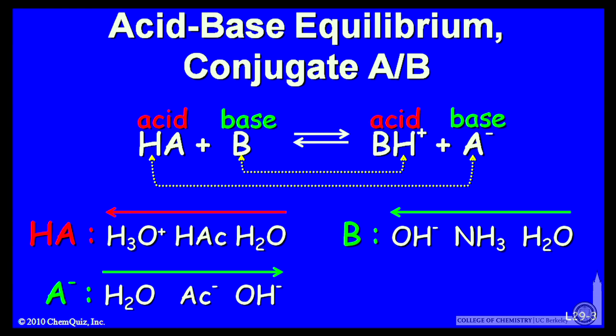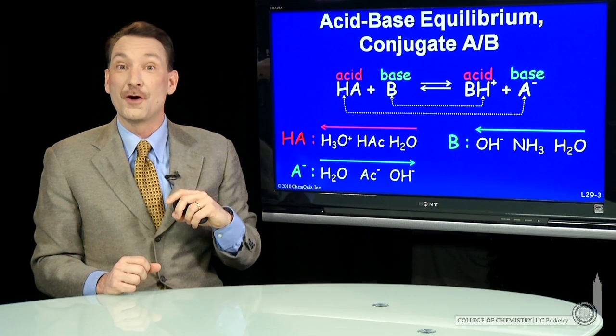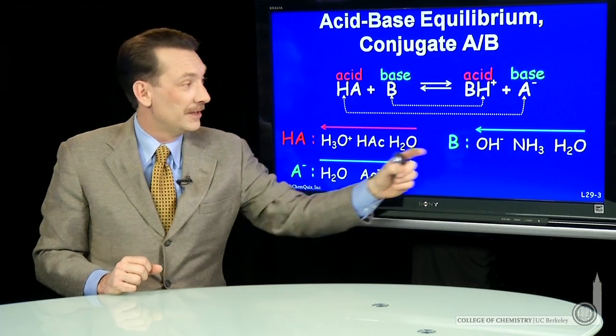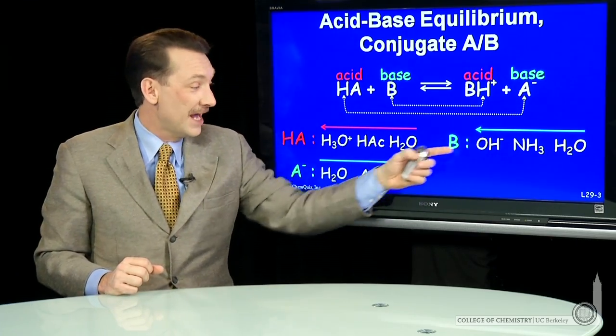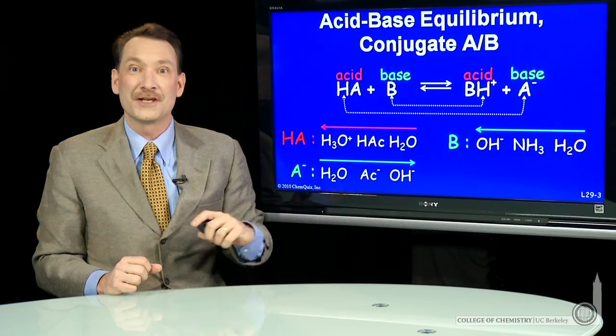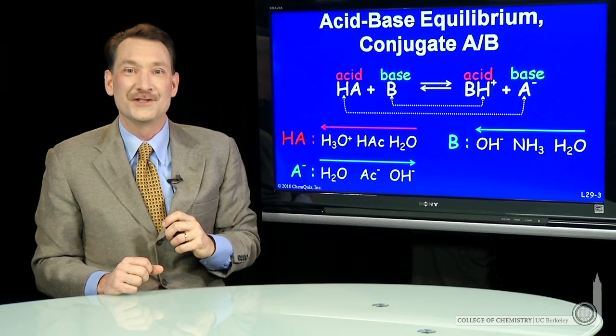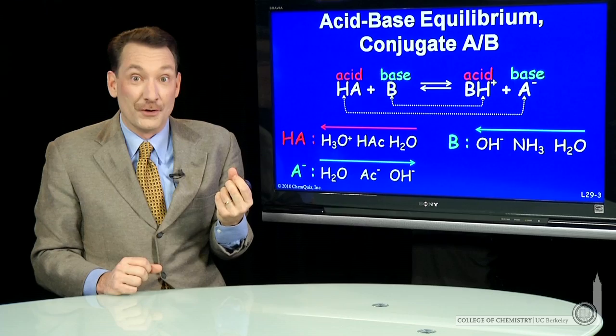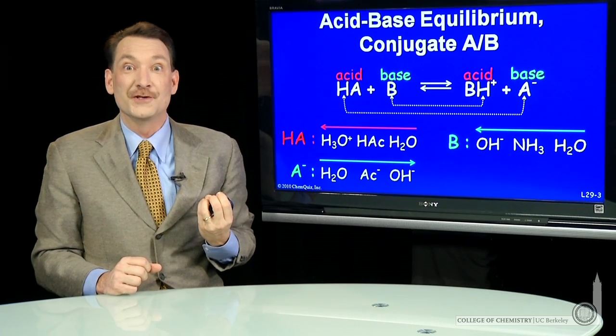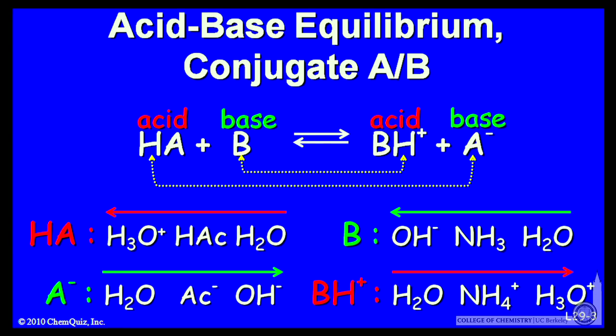Here are some classic bases. H2O, water, can act as a base. When it accepts a proton, it becomes H3O+, the acid. NH3 can accept a proton and act as a base, and OH-, as we've already discussed, is the strongest of these 3 bases, the most able to take a proton. If you take a proton, you accept it, you're a base.